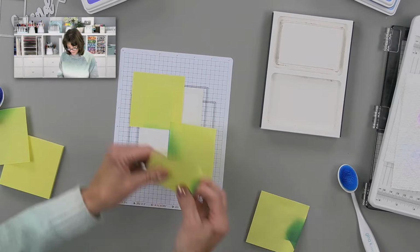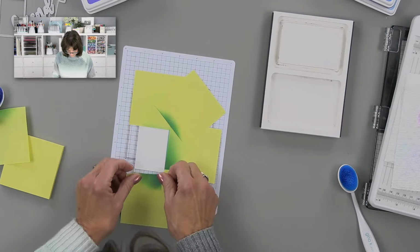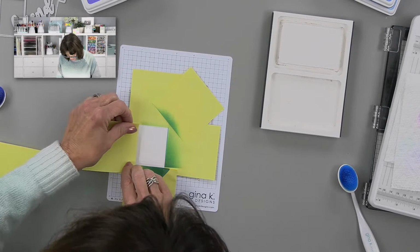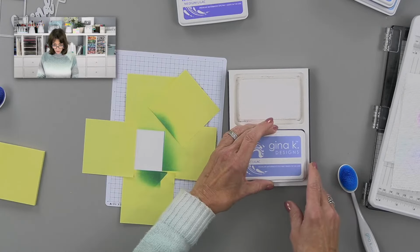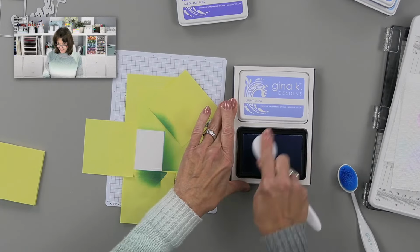And then I'm going to do the same. Just block that off. And I don't trust myself. I don't trust my eyes. Like maybe there is actually a little bit of the edge there, and I just don't want to get color on it, so the Post-it note is more of a personal preference. So I'm going to start with light lilac. Get some light lilac on here.